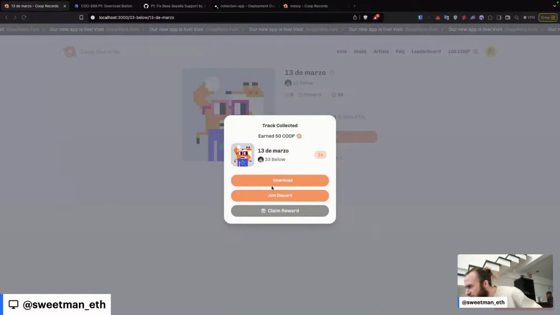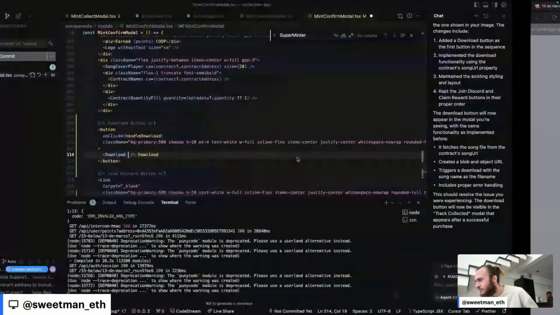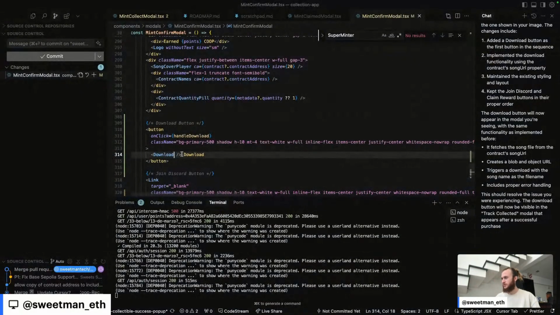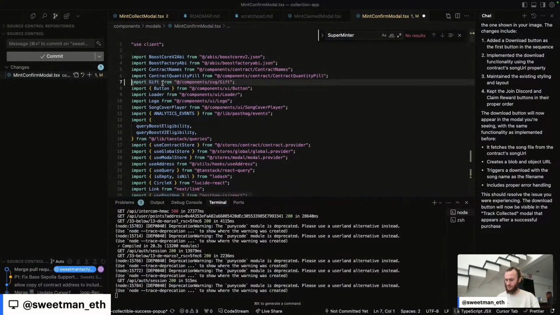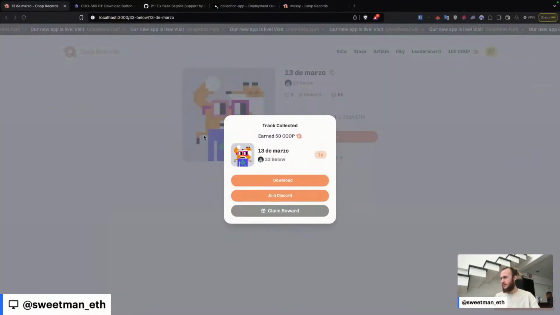But I was expecting to see a button there, a little download icon, and I do not. So let's just delete it so that we don't spend too much time on it. Let's delete the import of the download icon. Let's save it. Let's see if the button works. If I click it, I just got something downloaded.